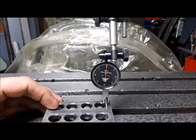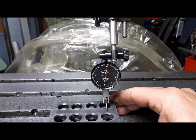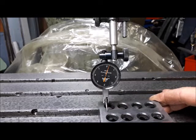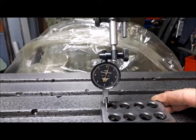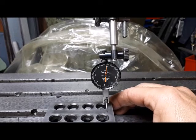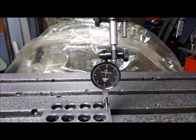And actually, what I noticed in this 1-2-3 block is that it's doing the same thing. There's a couple of tenths taper in there. So I'm trying to take measurements in the same spot on the 1-2-3 block.